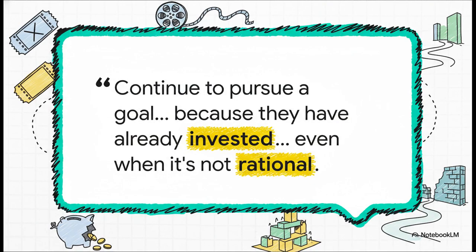The sunk cost fallacy is that little voice that tells you to stick with a bad decision just because you've already put in time or money or effort. Ever forced yourself to finish a really, really bad movie just because you'd paid for the ticket? Yep, that's the one. The trick is to reframe the question. Don't ask, how much have I already spent? Instead, ask yourself, knowing what I know right now, would I still make this investment?